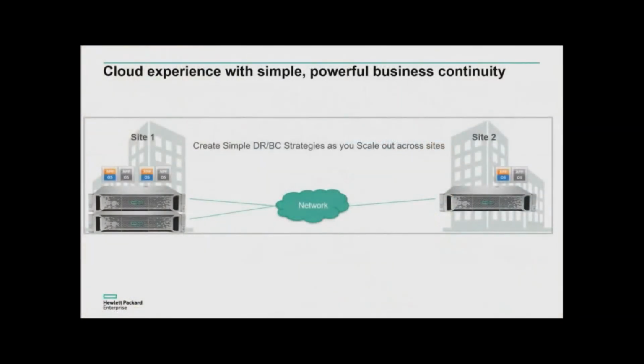Well, then you add a 3rd SimpliVity appliance somewhere else. Could be at a colo, could be at another one of the sites that your company owns. And now you see on the screen, I have a 3rd copy of production data at that 3rd node and a 3rd copy of backup data. So again, the best policy practice today in legacy IT infrastructure is to have 3 copies of your data, 2 on-prem and 1 off-prem. How many do we have? We've got 6 copies of data, 4 on-prem and 2 off-prem. Double the resiliency of any legacy solution you have.